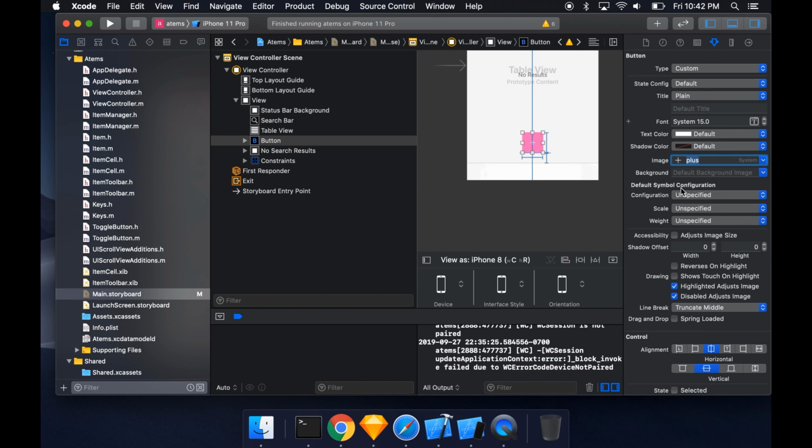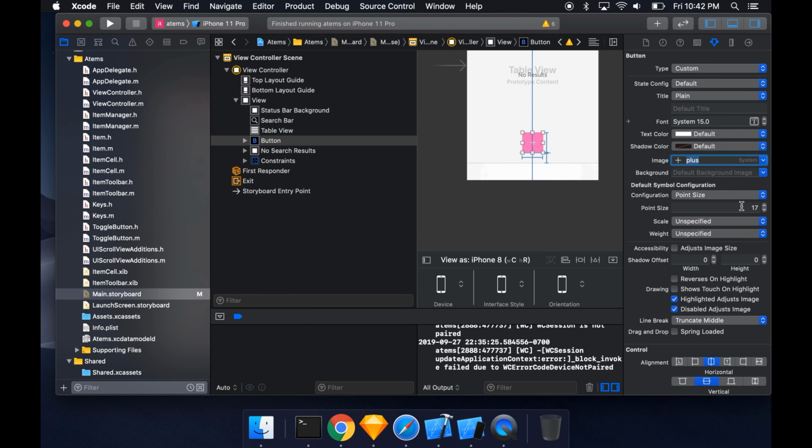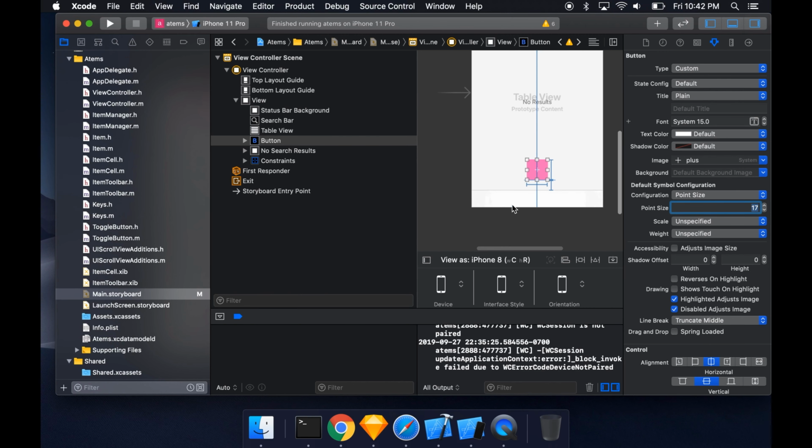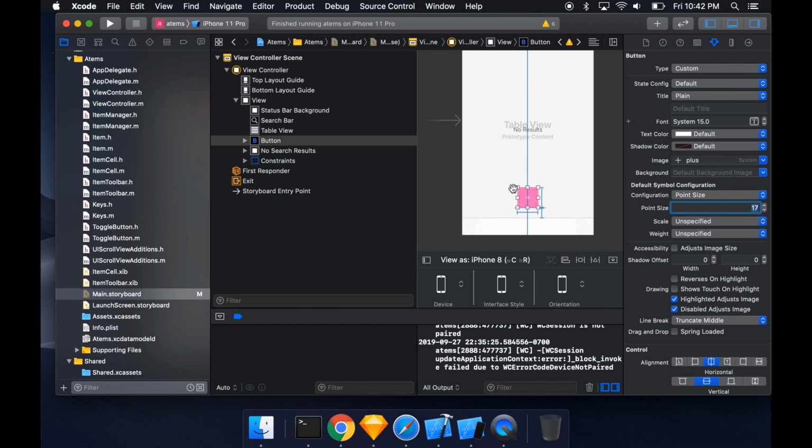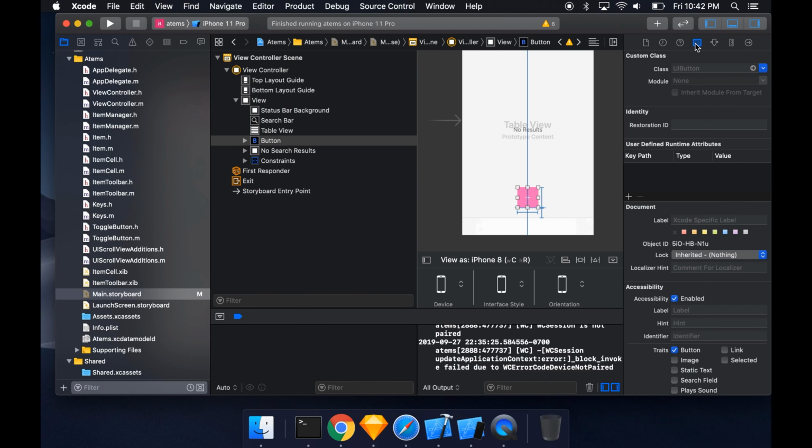If I wanted to increase the size of the plus, I could add a configuration, like maybe a point size. And if I change this to something like 30, yeah, it gets larger. I think 17 is probably fine for this button. So this is a square, and I had it as a circle before, a circle button.